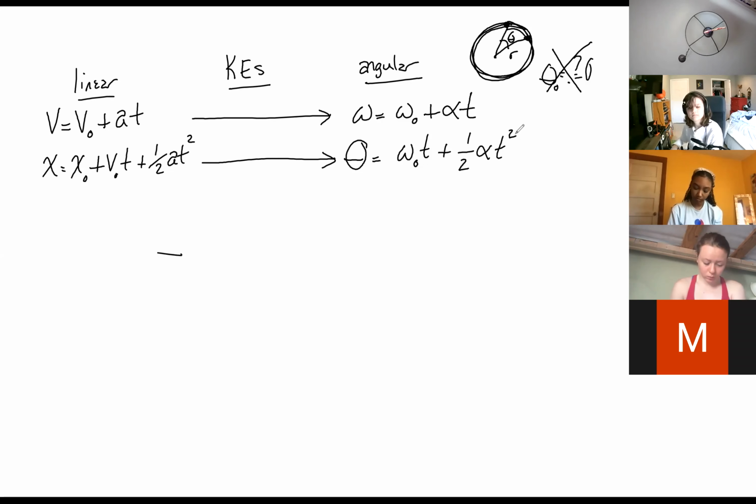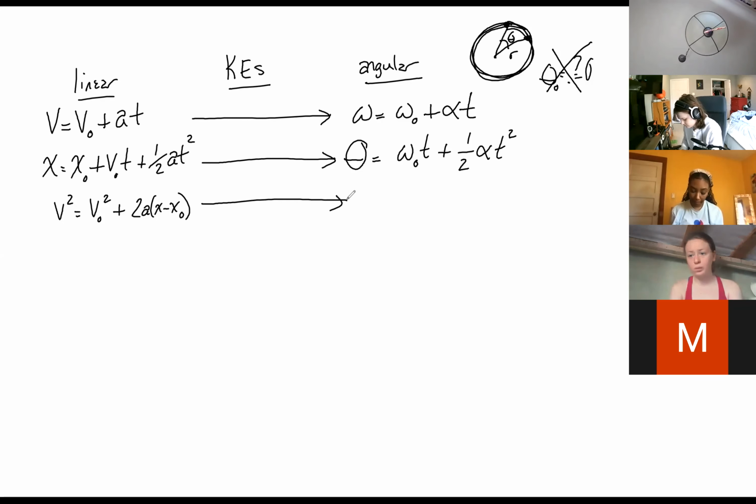And then the last really useful kinematic equation that we had was the v squared one, which we used a ton. Let me hang on a second. I got a problem down there. Let's get rid of that. Okay. v squared equals v naught squared plus 2a times x minus x naught, which in angular space becomes omega squared equals omega naught squared plus 2 alpha theta. And notice that we have a turning into alpha, but x minus x naught is simply theta, okay? Just that position, how much it moved.